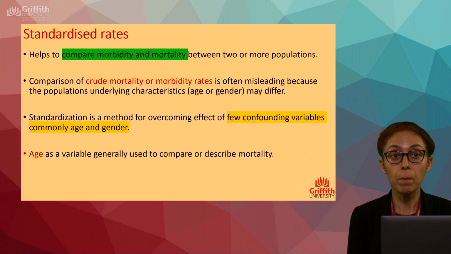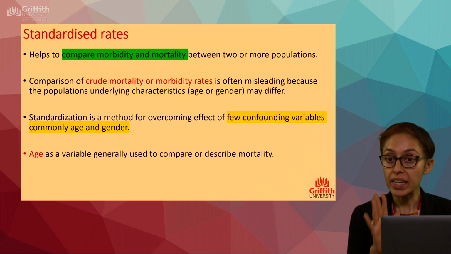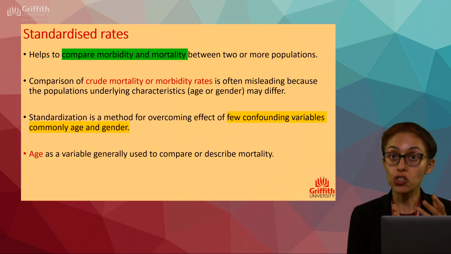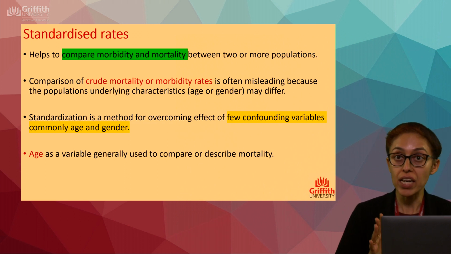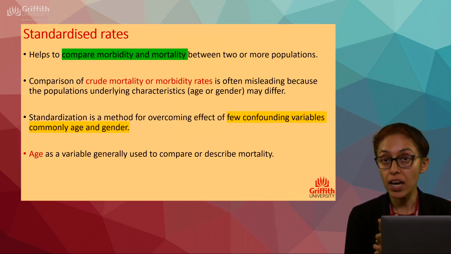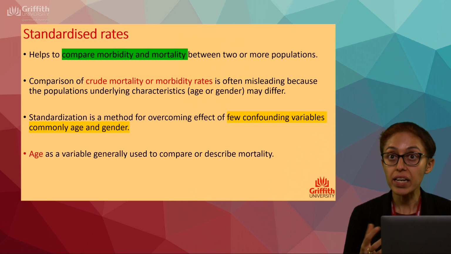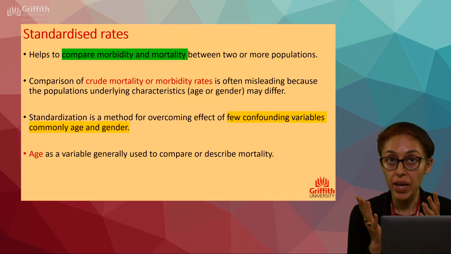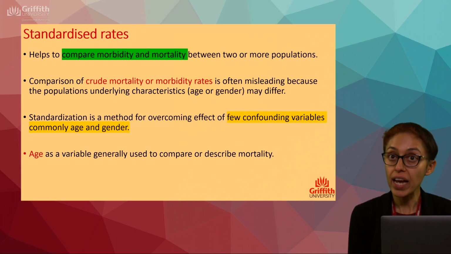Now you can similarly compare death rates, say death rates in India versus Australia versus China in children who are under 5 years of age. So this is where you are comparing three populations, India, China and Australia, for under-5 mortality rate, for children under 5 years of age. So yes, this is what it means: you can compare measures of morbidity and mortality via standardized rates, for two or more populations.